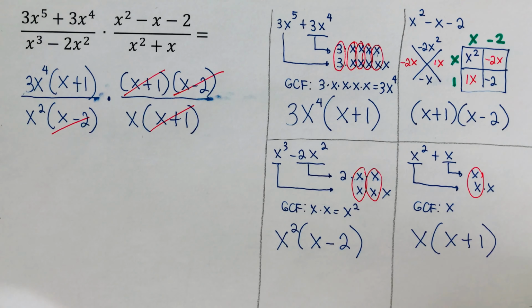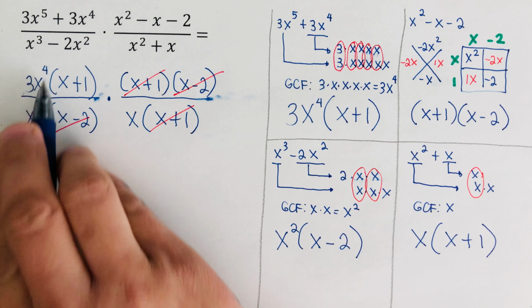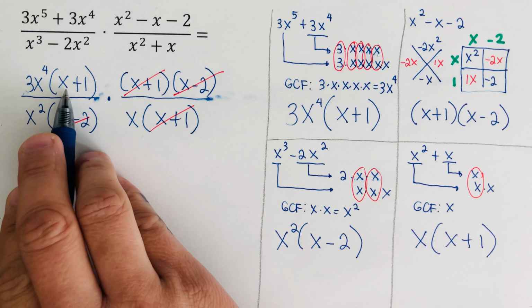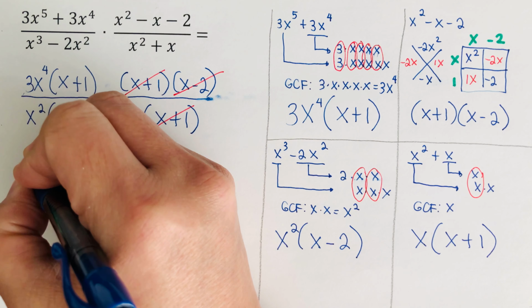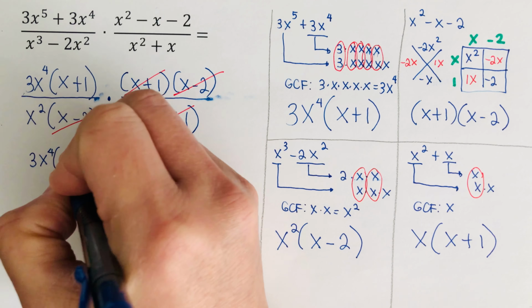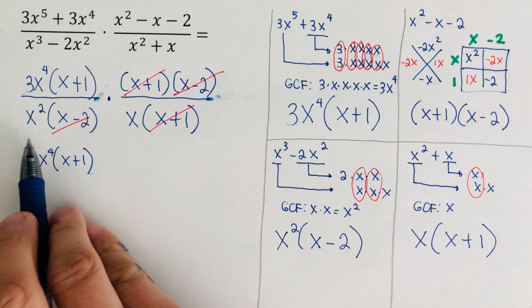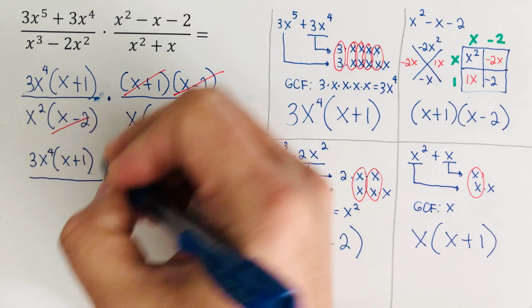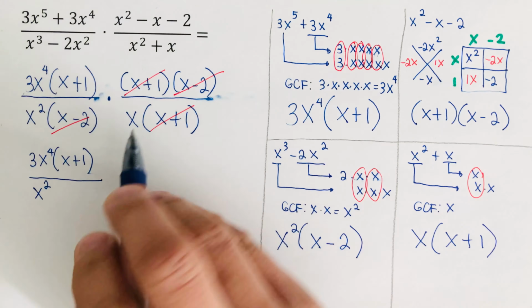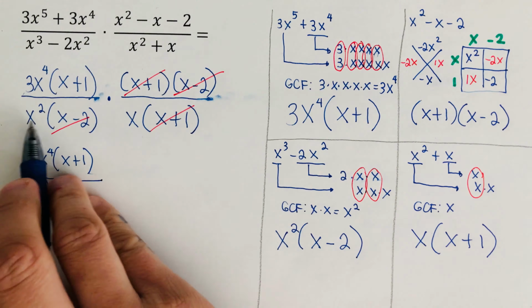So the leftover here would be this 3x to the 4th. So that's the one that we have on the numerator. And then we have the x plus 1. So I can go ahead and write that down here. So 3x to the 4th times x plus 1. So that's the leftover because all the rest becomes 1. And then the denominator would come out x squared, and again we still have the x, so that would be another x right there because we're multiplying them across.